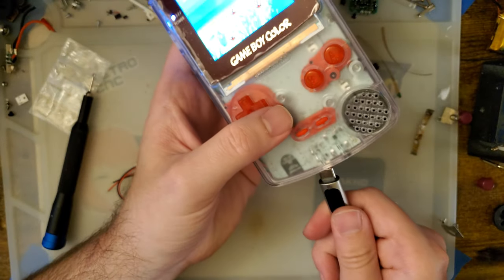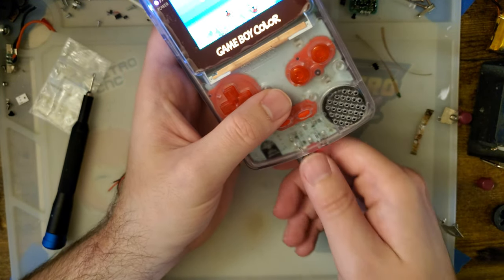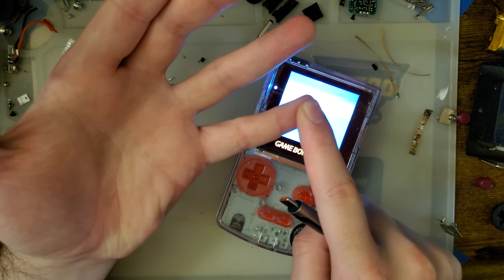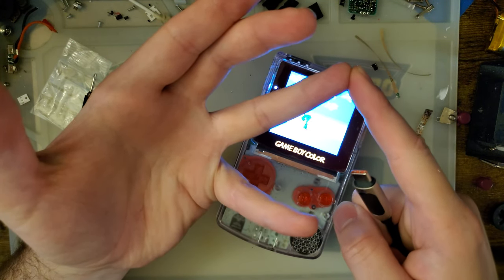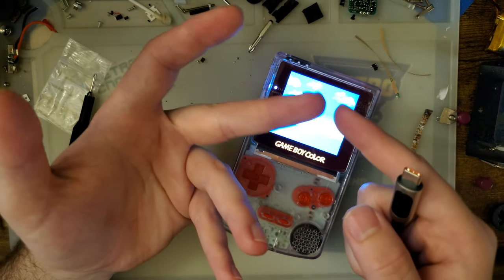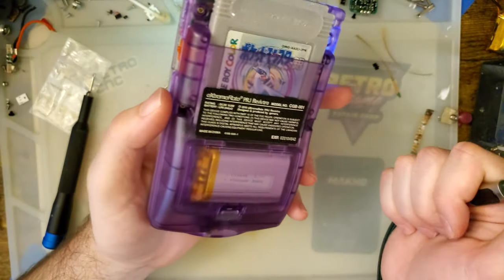That doesn't support play and charge, but it'll charge anyway. So yeah, I don't recommend doing that. So what I say, we have no simultaneous play and charge, no low battery warning. There's no low voltage cutoff either, so definitely don't run this thing dry. Otherwise, that's it. Those are really my only complaints.